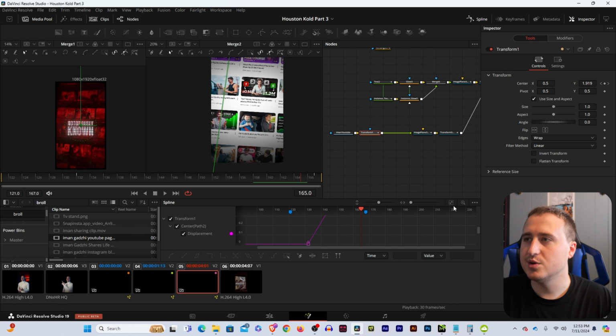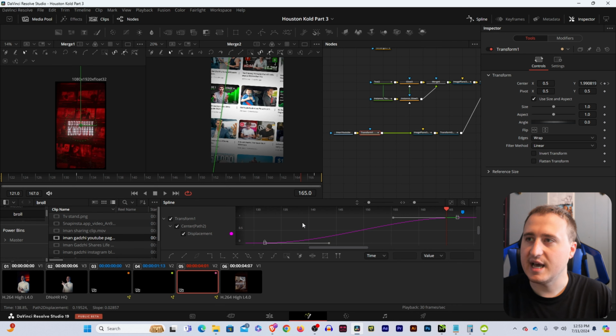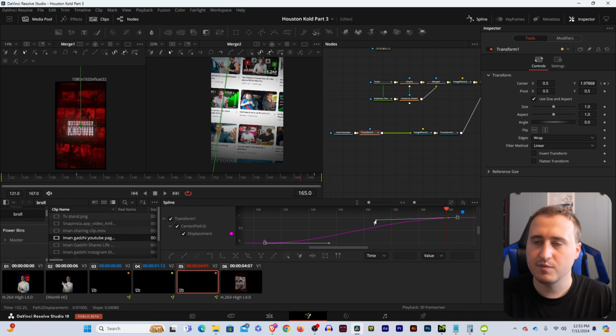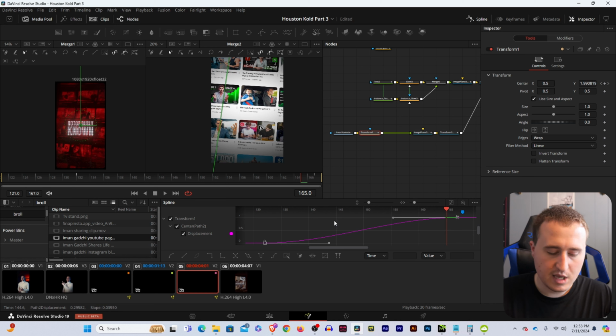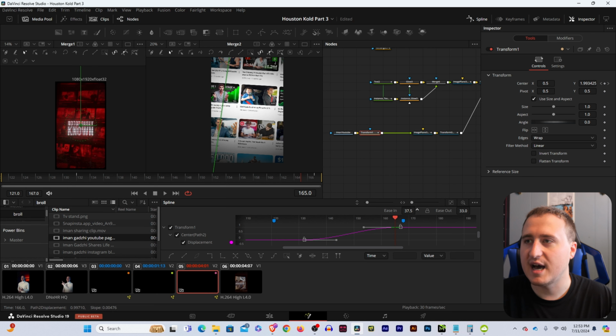So what we're going to need to do is come into our transform, and we'll hit Control A and S to smooth things out. And then you've got 2 options. You can either grab the handles right here, which I'm not going to do. I'm going to hit Control A again, hit T. Now we can actually play with the ease in and the ease out value.